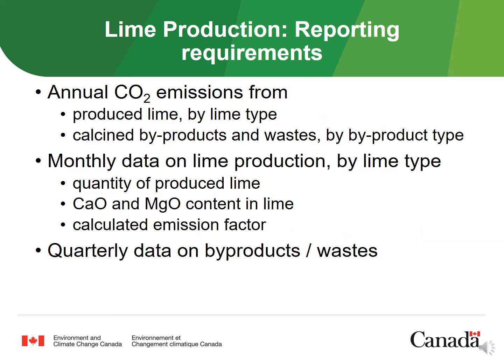With respect to reporting requirements, the annual CO2 emissions must be reported from lime production by lime type, as well as from calcined byproducts and wastes by byproduct type. Monthly quantities of lime produced by lime type, calcium and magnesium oxide contents in lime, calculated emission factors, and quarterly data on byproducts and wastes must also be reported. In each case, methods used to quantify emissions must be reported.